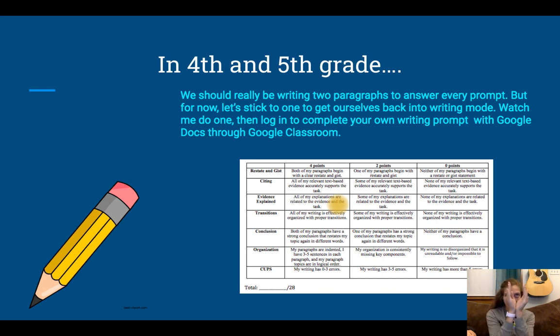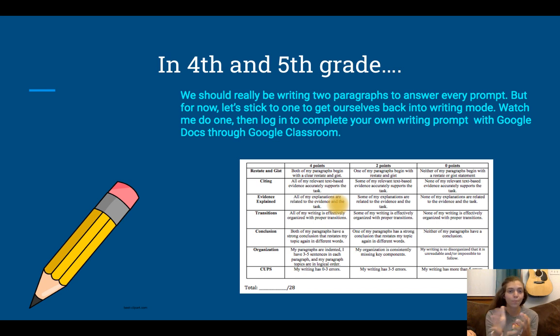That's that little tiny space that you start out with. You need to have 3 to 5 sentences in each paragraph. And your topics should be in a logical order. So if you're talking about two different things, you want to follow, usually, the order that the prompt asks you for them in. And then CUPS: capitalization, usage, punctuation, and spelling.